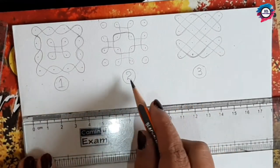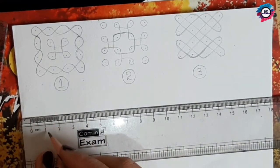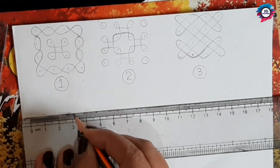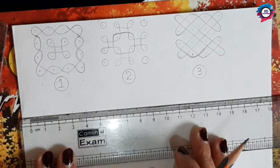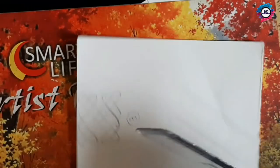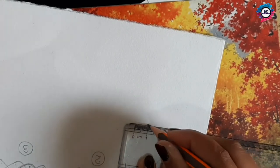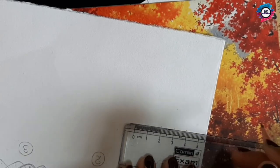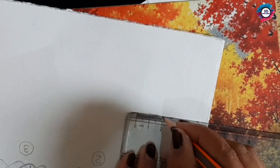Next, I'm showing here in the picture what pattern I am going to use. This is basically a Kolam pattern, which is used as a rangoli in South India. In Kolam we have very different designs and patterns. You can draw from 2 to 1 dots, and you can use 4 to 4 dots also. The picture I am showing you is 4 to 4 dots. It's easy for beginners to learn and understand the pattern. So basically I'm drawing 4 lines, and each line has 4 dots, leaving a distance of 1 cm.